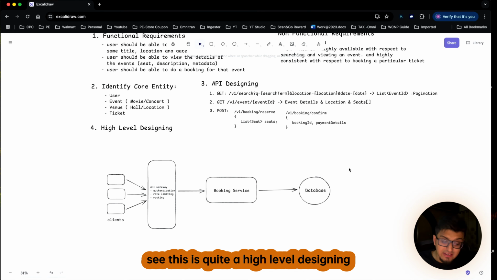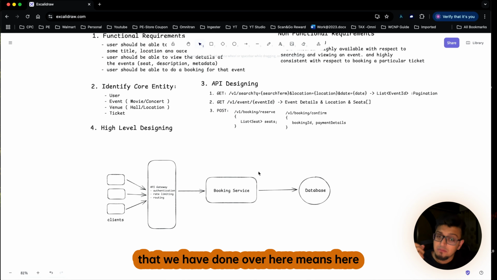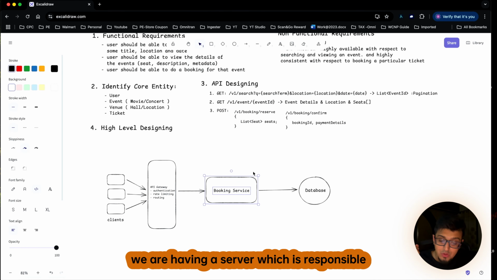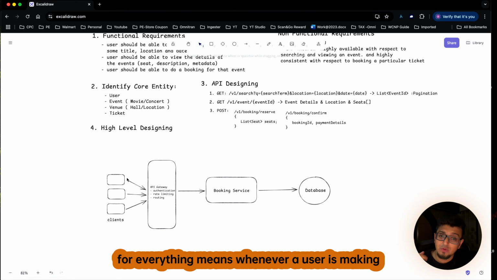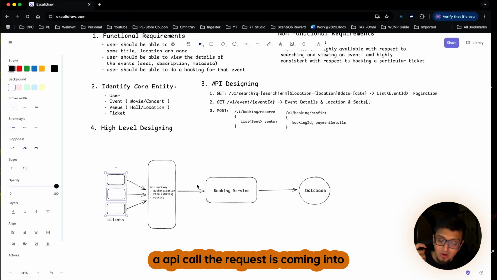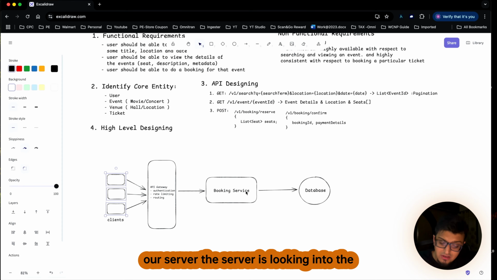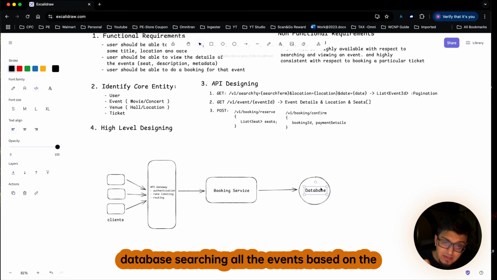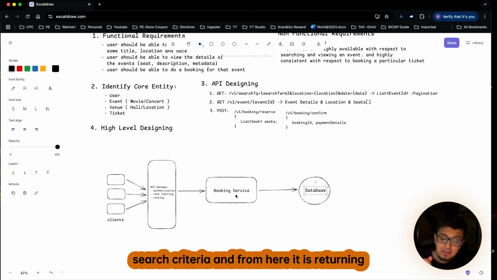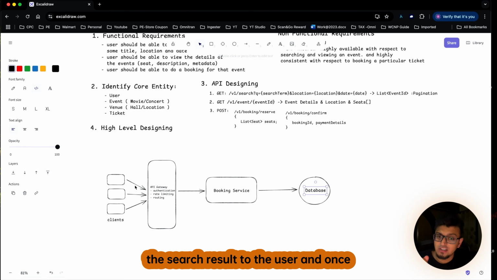This is quite a high level design that we have done. We have a server which is responsible for everything. Whenever a user makes an API call, the request comes into our server, the server looks into the database, searches all the events based on the search criteria, and returns the search result to the user.